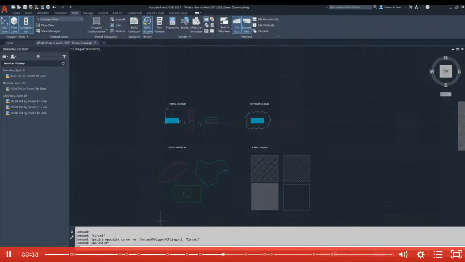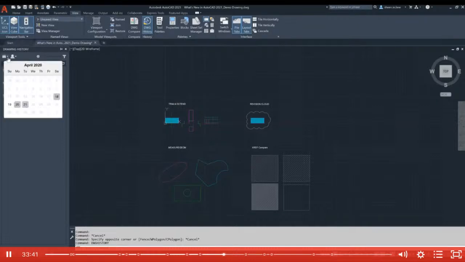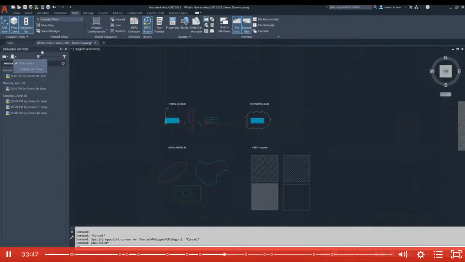And if we take a look at the drawing history palette right here, you will notice that it has some nice functionality. It is able to filter by date. It is also able to filter by user, and it is also able to filter by time. There are increments of 1 hour, 4 hours, 24 hours, 48 hours, and so on and so forth.